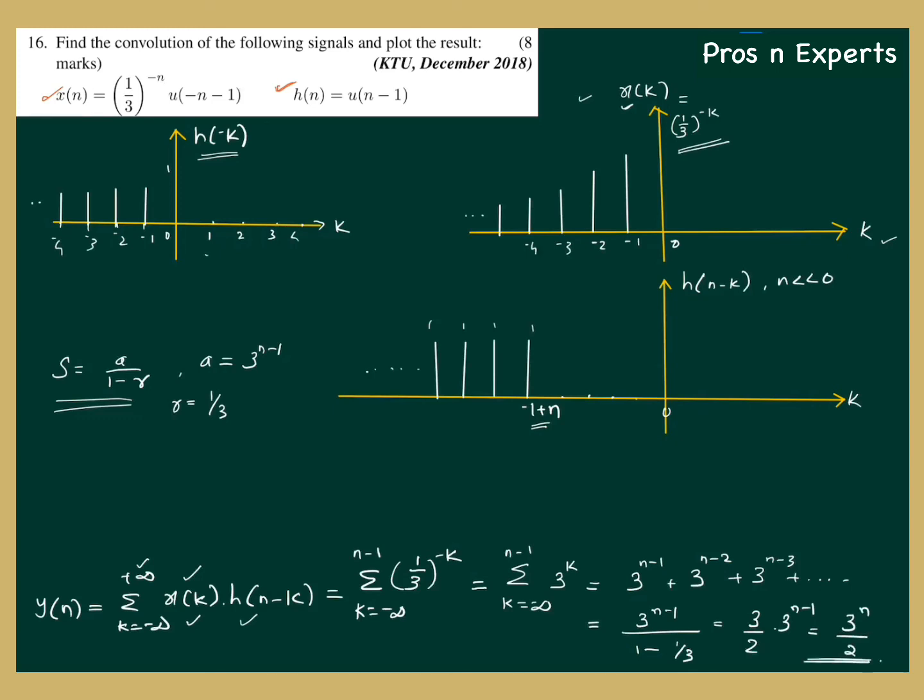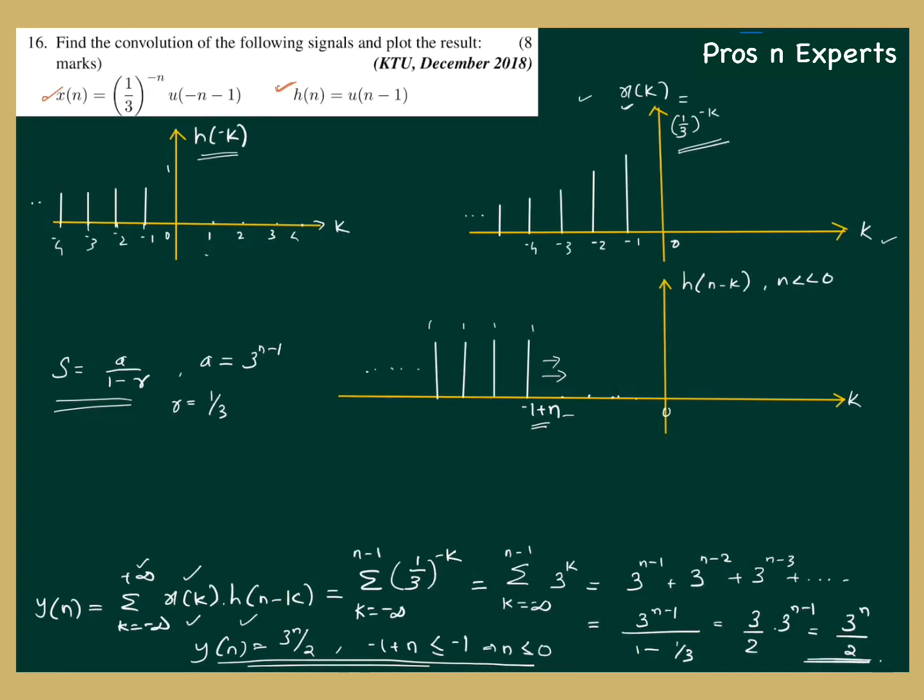Okay, so this sum holds up to when we increase n, this signal goes to right side. So this holds up to the sample n minus 1 reaches minus 1. Okay, up to here this value holds. So we can say this y of n is equal to 3 raised to n by 2 till n minus 1 is less than or equal to minus 1, or in other words, n less than or equal to 0. So that's the first condition of our output.